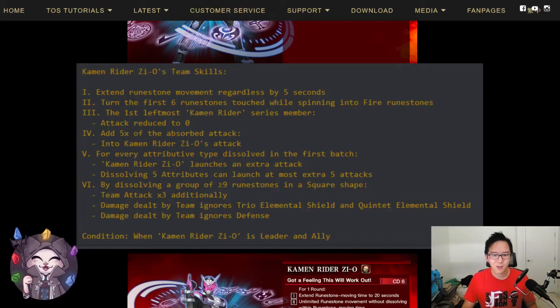Additionally, other bonuses are that you can ignore Trio and Quintet Elemental Shield and also ignore Defense. But those are also just bonuses that revolve around his playstyle. So in terms of a leader, I do think Zio is useful and the team skill complements his leader skill. However, there are enemies and stages that will hard counter this card.